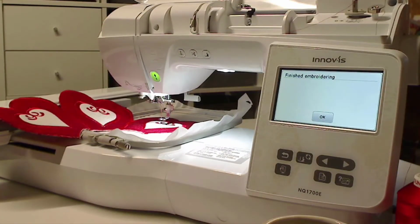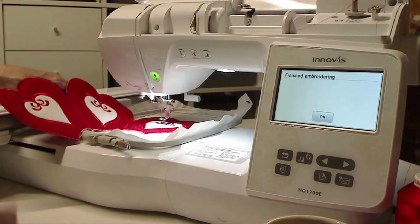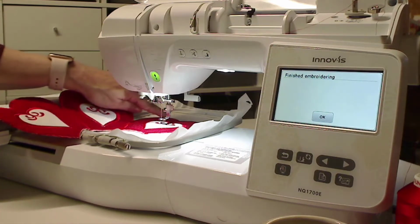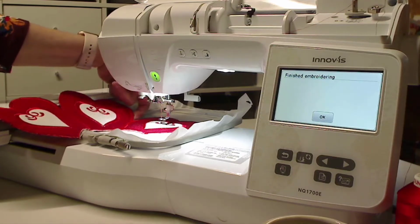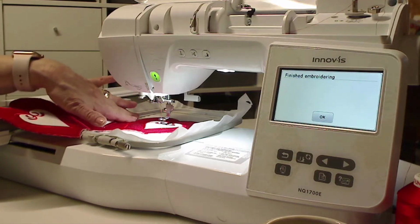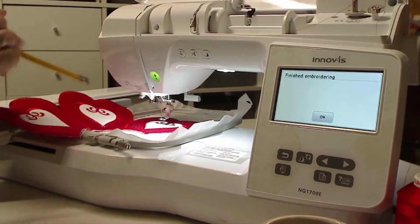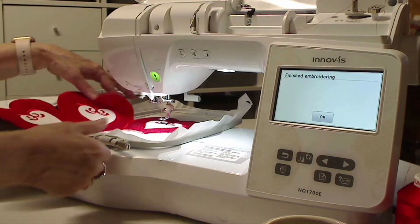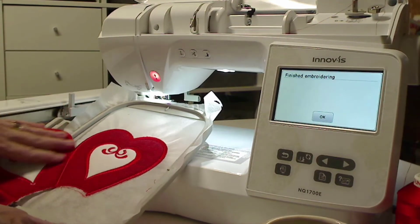Okay, that has finished stitching, and I'm going to take this out of the hoop. I have another tip to tell you about, and I know this because mine got messed up. Luckily, I was able to save it. But when it's doing the satin stitch or even the zigzag stitch and coming along here, your foot could get caught up in here and really mess things up. So when it's happening like that, either have a pair of scissors or a pencil or something that you can hold this down to make sure that your foot doesn't get caught. And I'll show you a little bit better. So your foot doesn't get caught under here and make a mess.